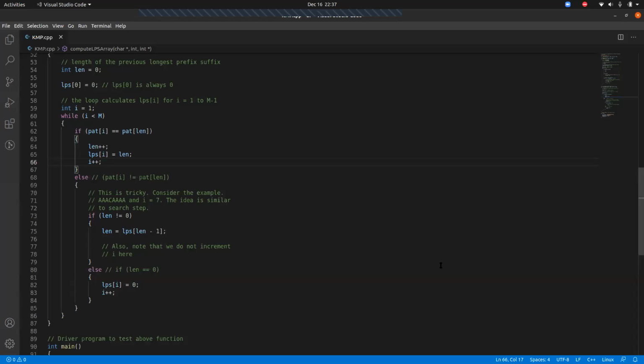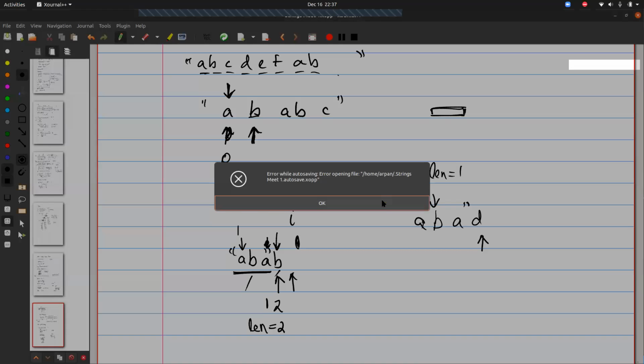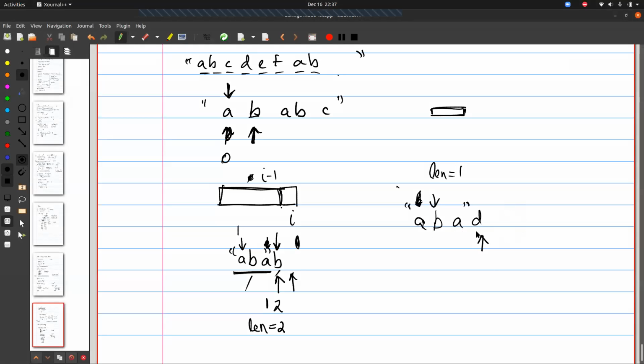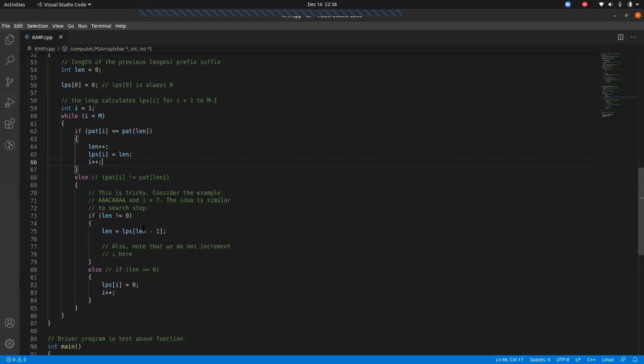Sorry, if my B and D don't match and my len was already 0, that would be a case like A B C D, where I have evaluated ABC till this point, and when I have my pointer here, my len will be 0 because the LPS of this string is just 0. Then I know that I cannot do much more.